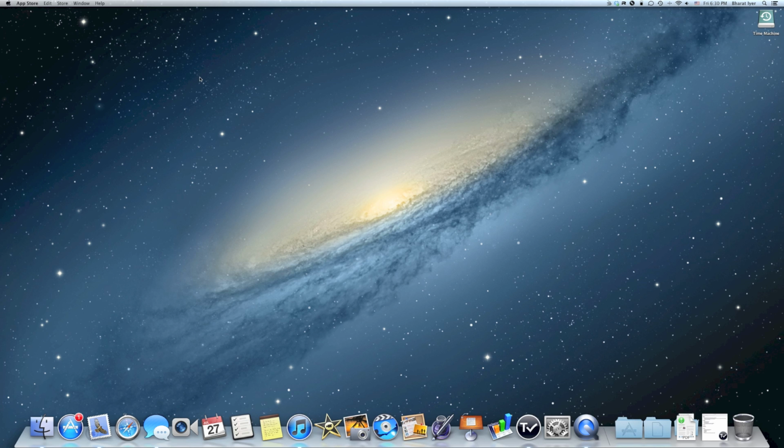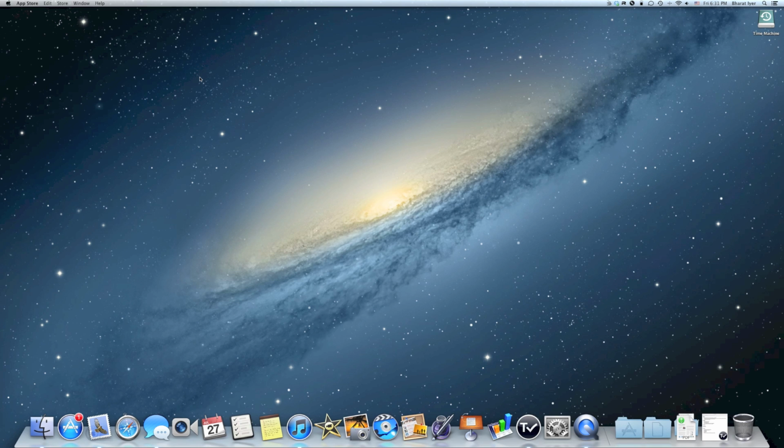So in this video, I'm going to show you how you can open and close Notification Center using a gesture. Because with Notification Center on a MacBook Pro running Mountain Lion, there is already a gesture for that. But for some reason, it hasn't been included for the Magic Mouse, so I'm going to show you how to enable that today.